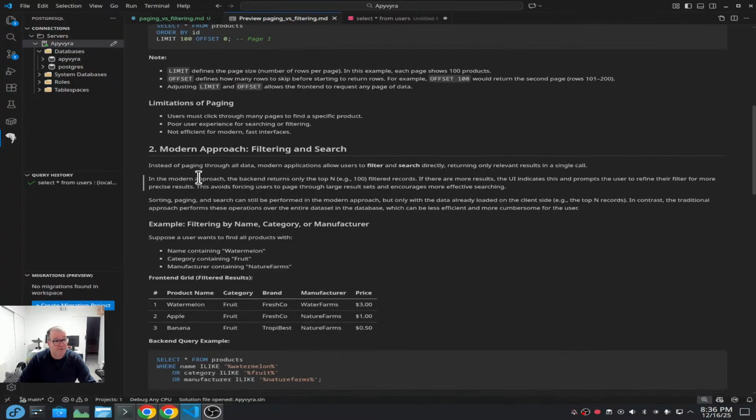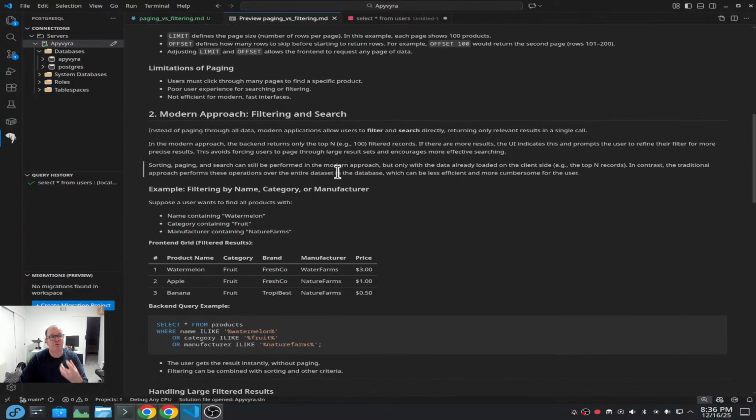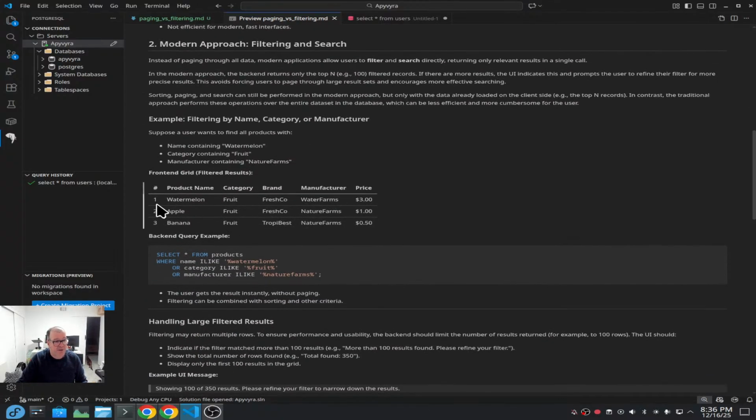So, what is the modern application? We improve our filtering and our search in a way that we have to know our business and allow our UI, when the user needs to find something, we should be good enough to allow the user, with just a few clicks or maybe a search criteria or filter, to get right away what is needed for that particular use case.